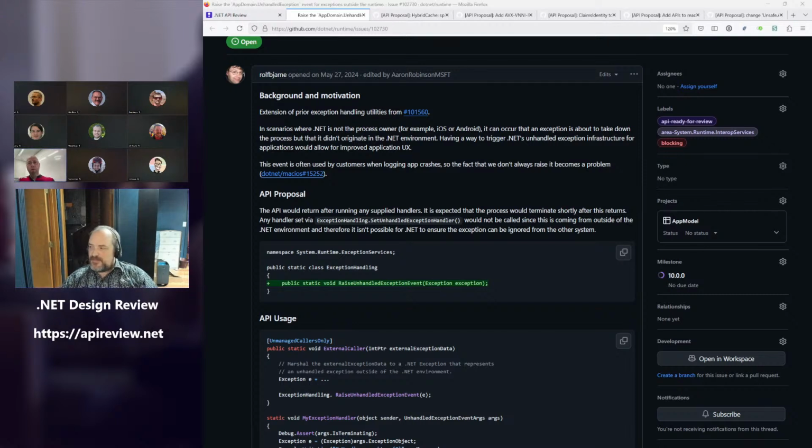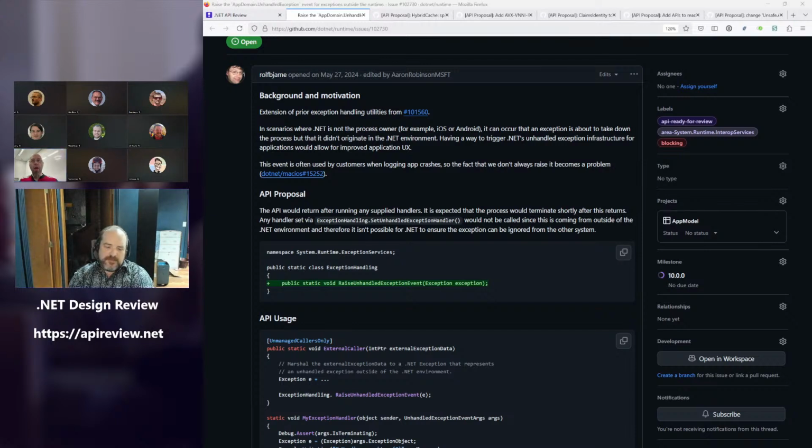Because we don't necessarily own the process, we are typically doing an immense amount of interop. We're calling back into the JVM, or into the Objective-C or Swift runtime, and things are happening there. What potentially can happen is an exception bubbles up through some API, say on a background thread, and it bubbles up into the JVM or into Objective-C. It bubbles outside of .NET.